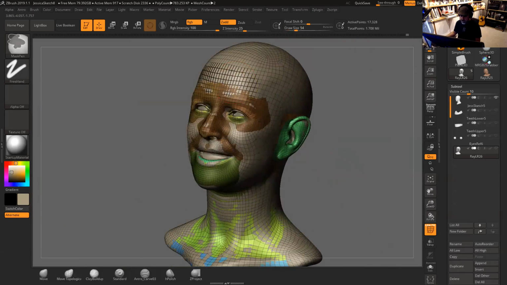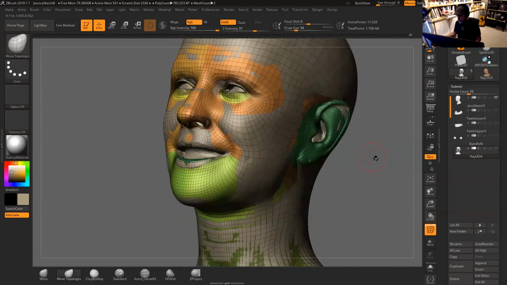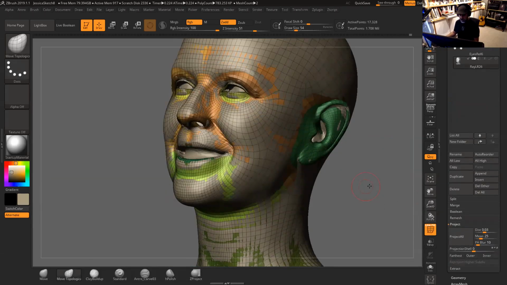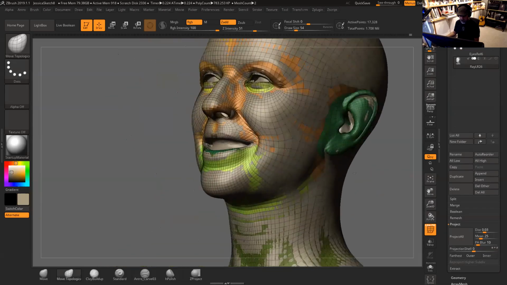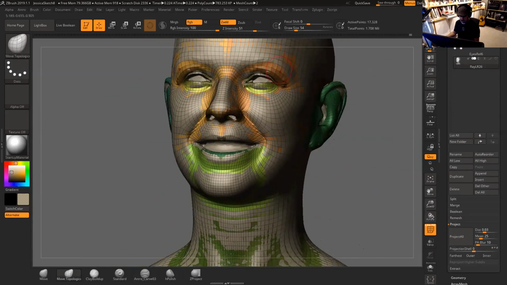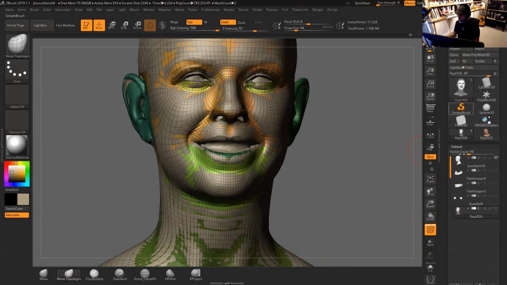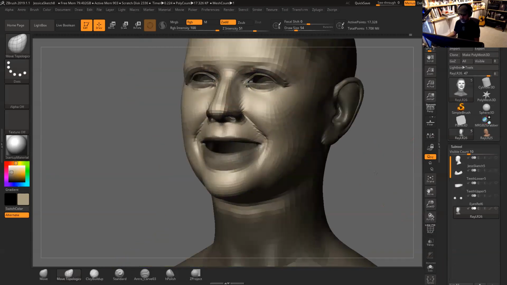It's a big chunk, so there might be some problems in some places, but let's invert the mask and just do another project all. That's actually quite decent. Yeah, this area here, obviously, is going to need some adjustments. Let's see what we have so far. If I turn off her, it's not too bad, huh?